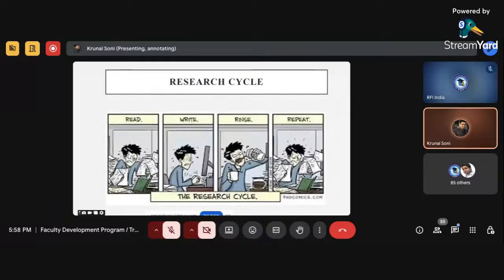So that is where the role of the researcher comes in, and that is how researchers can differentiate their role in terms of putting the research work into practice. Clear? So this is how the system and the approach are going to make a difference for all of us. Clear? Okay.